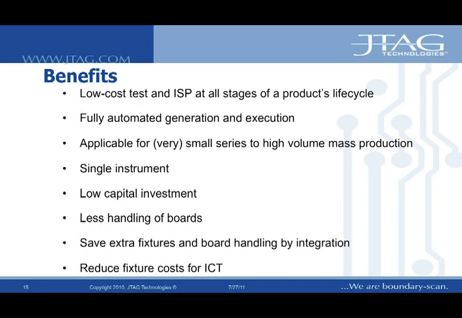Depending on organization and requirements, the JTAG tools can either be used as a standalone station or can be integrated with your functional test stations, thus saving extra fixtures and board handling. For boards on which not everything can be covered by boundary scan, you can integrate the JTAG tools with your existing in-circuit tester or flying probe tester. Such integration helps you to reduce the cost of fixtures, uses fewer probes, and reduces the amount of board handling.